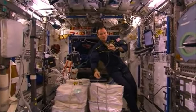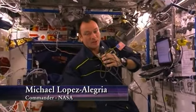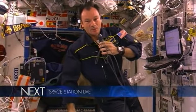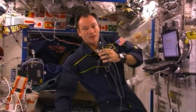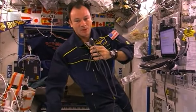For instance, my predecessor as science officer aboard on Expedition 13, Jeff Williams, managed to take a picture of a volcano that was erupting in the Aleutian Island chain, and even if they wanted to program a satellite to take a picture of it, nobody could know when it was going to happen or when the satellite would be there. It would take a while to get there. It was a very short eruption, and he managed to take a shot of it. So yes, we do have the ability to respond in more real time.